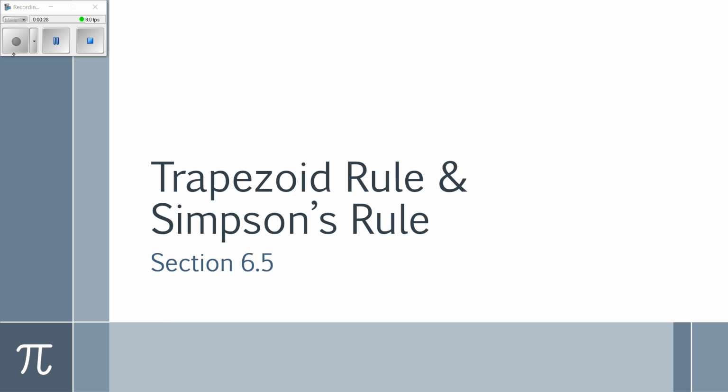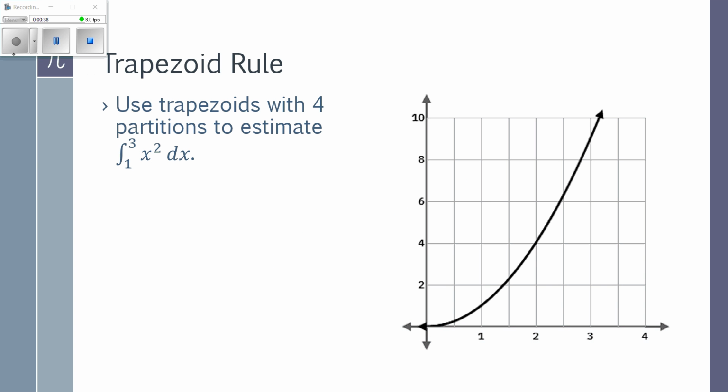So if I want to use the same number of shapes but get better estimates, I have to use something besides rectangles. And in this series of videos, we're going to look at Trapezoid Rule for both AB and BC, and then Simpson's Rule for BC only. So with Trapezoid Rule, I don't feel like I need a ton of explanation here. It's that we're using trapezoids. The difference is our trapezoids are being laid on their sides. So the bases are not going to be the top and bottom. Our bases are going to be like this.